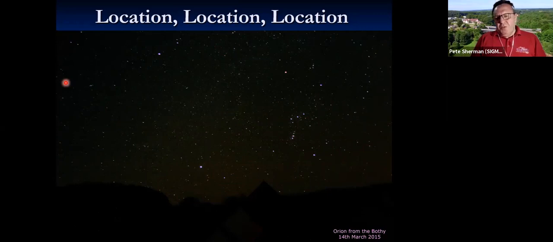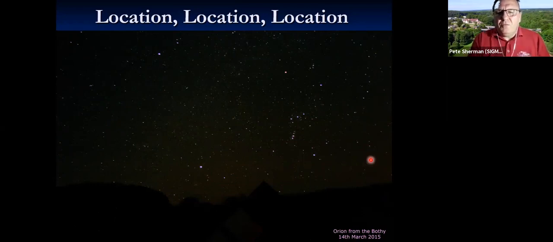This is an image I took back in 2015 down at the Bothy at the dark sky site, where Sigma go, whenever we get some clear skies anyway. As you can see, this was just a 30-second shot, and even that, this little light pollution here, you can just see it starting to come in. I believe that's Elgin over that way, if I remember rightly. So that's just the light pollution starting to creep in with just a 30-second shot.